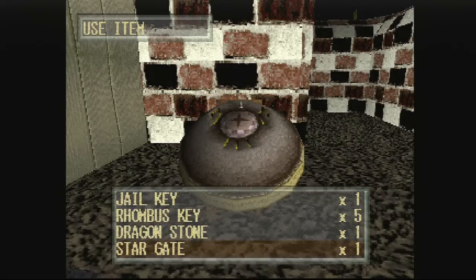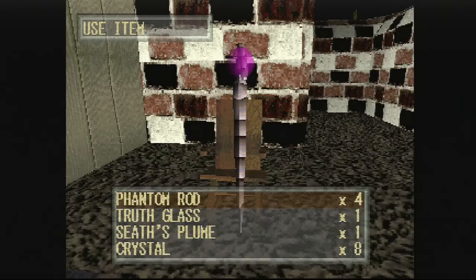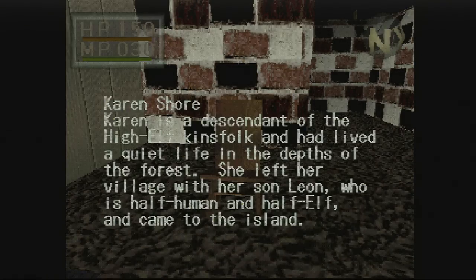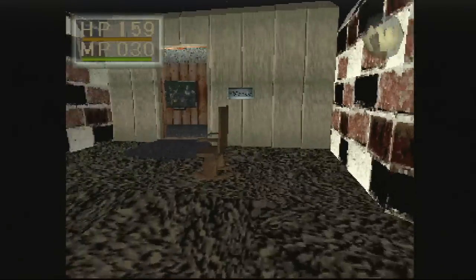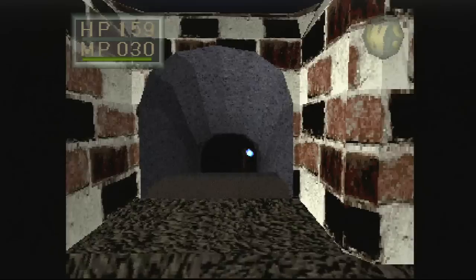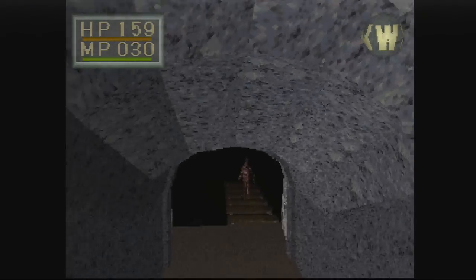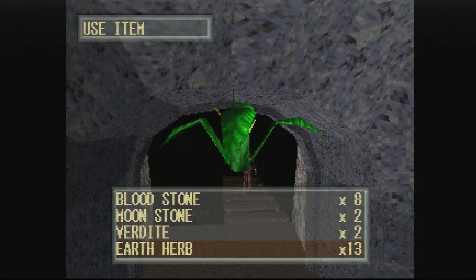I didn't do it on purpose. I really didn't. I wonder if the truth glass is still going to show that she's here. I'm just curious. Yeah, it still says she's there. So apparently she still exists as a ghost. Rocking back and forth. Kind of super creepy. Not going to lie. Karen, you are a creepy woman, if you're going to pull that crap.